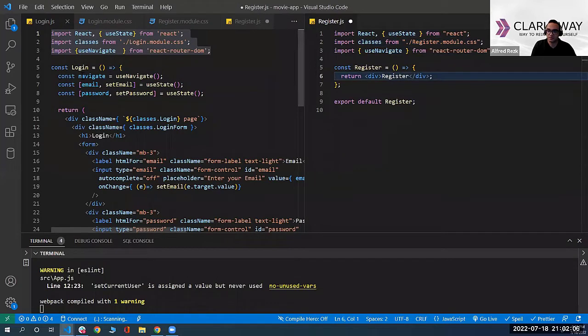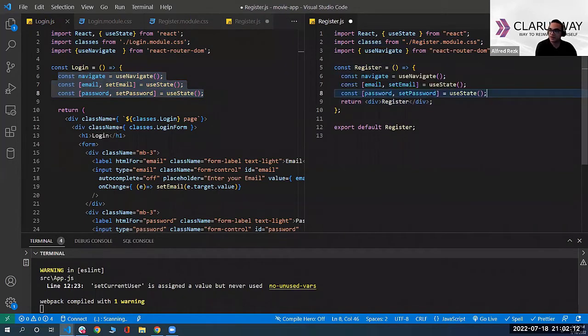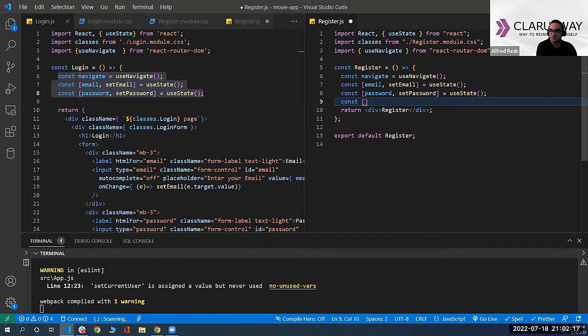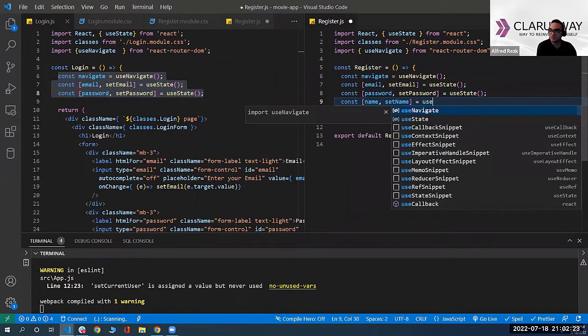Same thing here: navigate, use states, one for the email and one for the password. And I'm going to add a new one for the name of the person so he can register. So the name, set name, call useState.